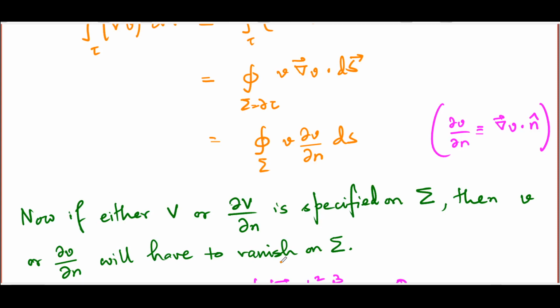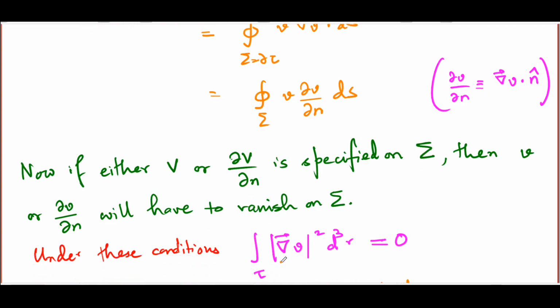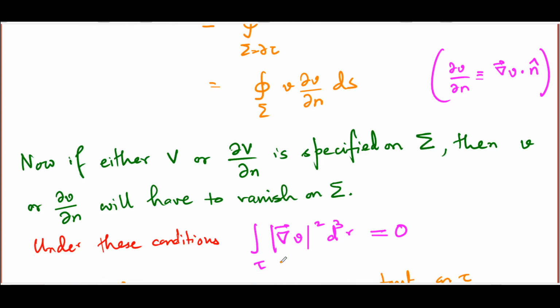So in all of these special kinds of boundary conditions, small v will obey this. Grad v mod square dq bar's integral will have to be 0 over tau. Now an integral is a sum, and it can of course be 0 even if the integrand is not 0. But notice that here there is a special thing about the integrand. Grad v mod square is the length of a smooth vector field. In fact, square of the length of a smooth vector field. And this quantity is intrinsically positive.